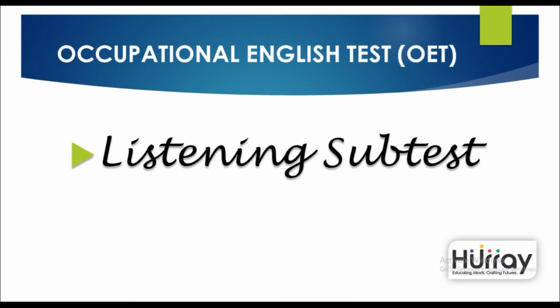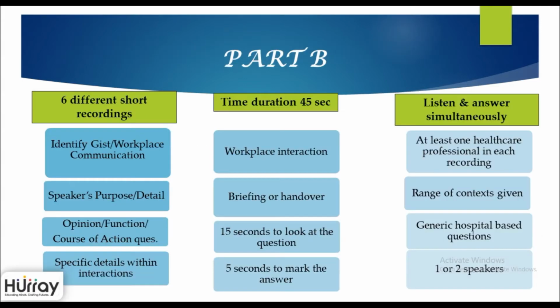Welcome to the Occupational English Test, also known as OET. This is the listening subtest. In part B, you will be given 6 different short recordings. Usually, the questions include identifying a gist or a summary of the information. It could be based on workplace communication. You must look for the speaker's purpose or any specific details depending on the type of question you are answering.